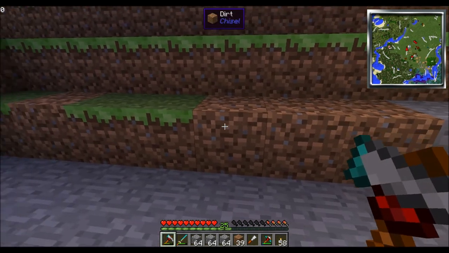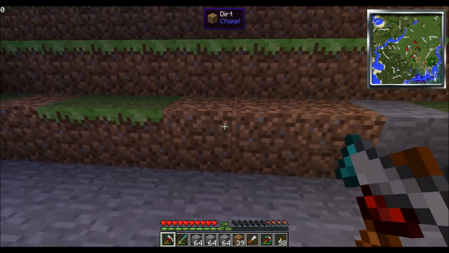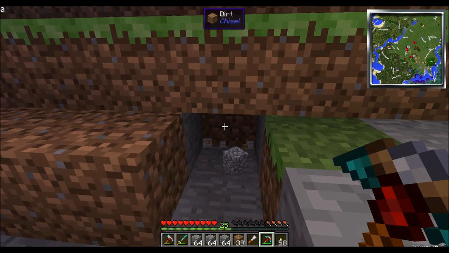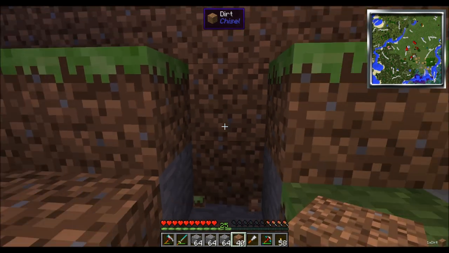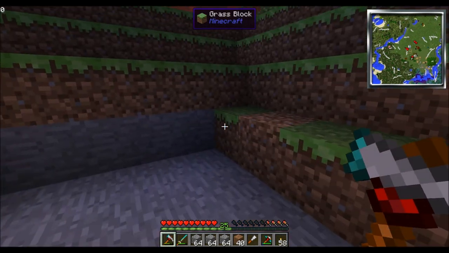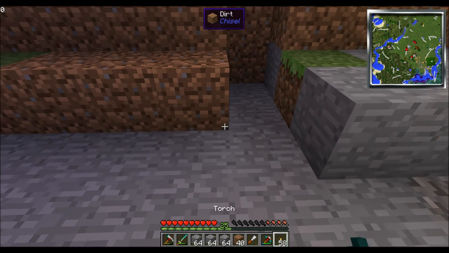1, 2, 3, 4, 5, 6, 7. We need to go 8. 8 is an even number, which I like, even numbers. I don't know about you. Alright. So from there we'll have to go, let's see, this is 8 right here, right? 1, 2, 3, 4, 5, 6, 7, 8. Okay, this is 8.